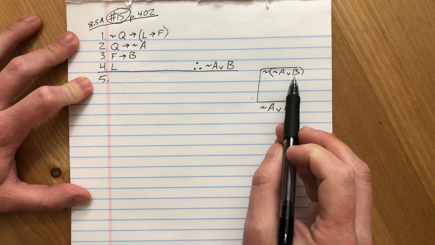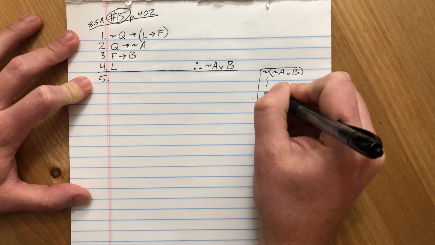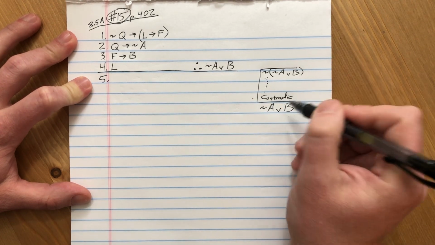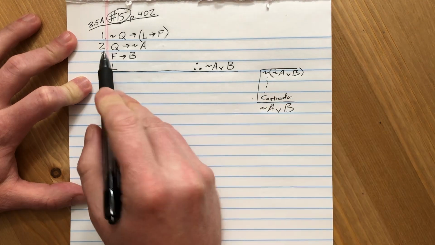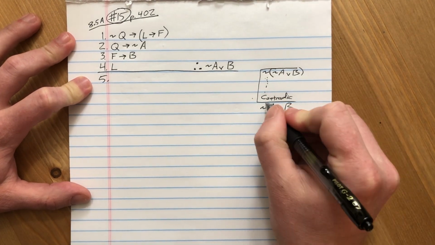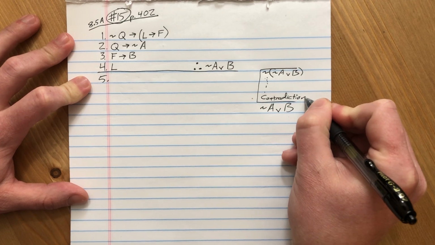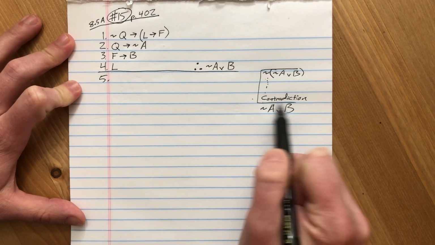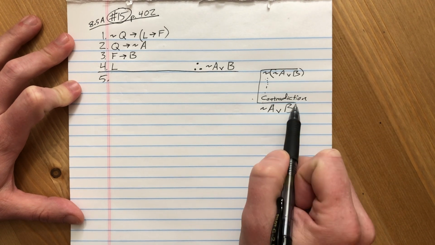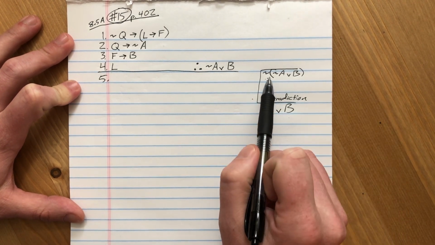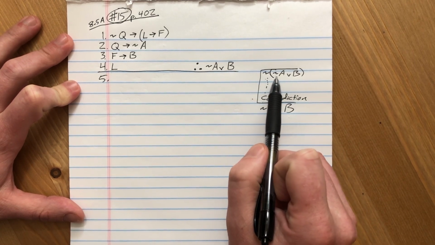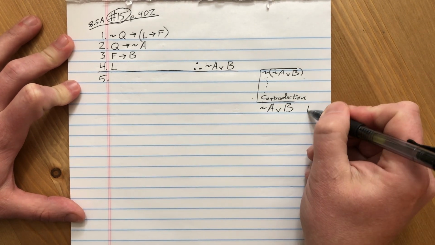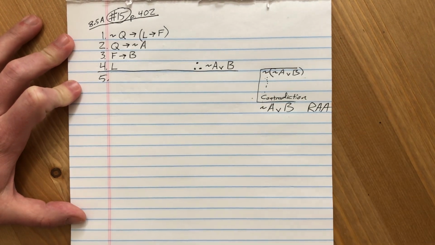That's the opposite. Now, if what we've assumed leads to a contradiction, and it could be any contradiction, it doesn't have to involve A, it could involve Q, it could involve T. It doesn't matter what the contradiction is. But as long as our assumption entails a contradiction, we know it's false. Anything that entails a contradiction has to be false. And so if we're able to do that, then since this is false, we know the opposite of it is going to be true. So that's how reductio ad absurdum works.